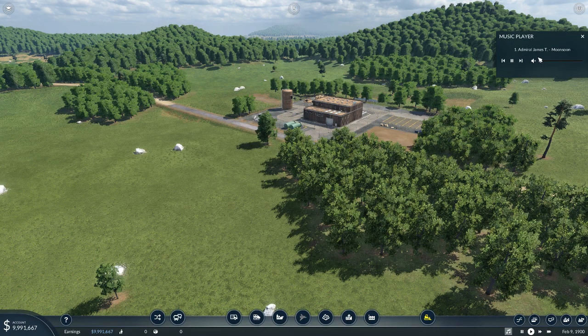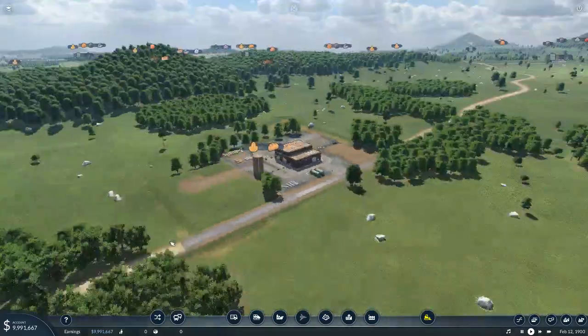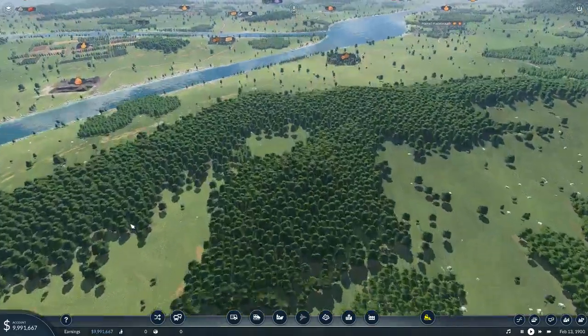That's useful. You can actually control it through here. We want a bit of music. There we go, that'll do. That'll probably be alright. Okay. Let's try and find something to do.